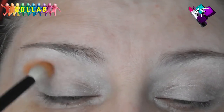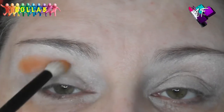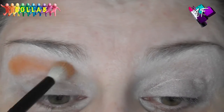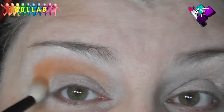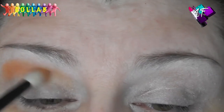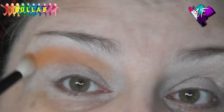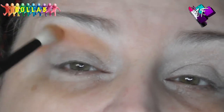Now the reason that we do the Viennese waltz blend is I'm 46, I've lost over 14 stone, that's over 200 pounds. Skin on my eyelids moves, but I know teenagers who've always been slim that have very mobile lids. And by doing this, we're very gently moving the lid round to make sure we don't get that tiger striping or barcoding effect.